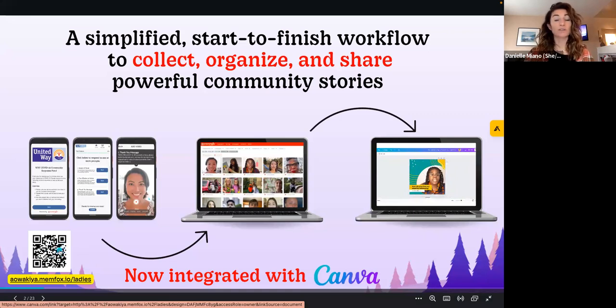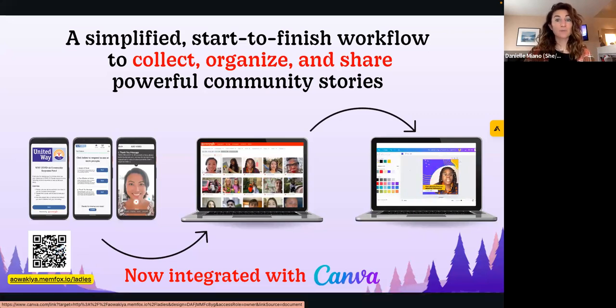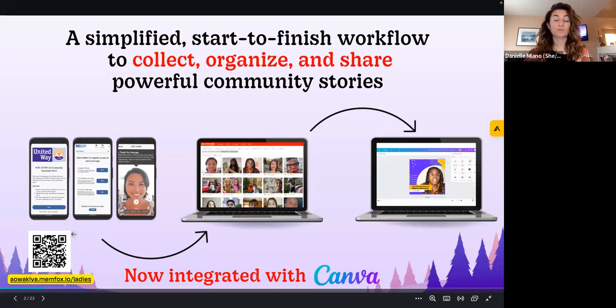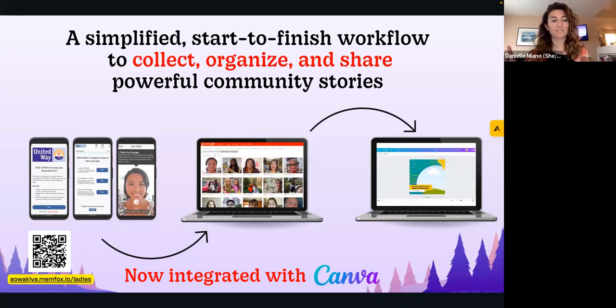This is an actual campaign that the camp used to collect stories for one of their retreats. As you can see, it's very simple, very clean, which is really helpful in getting people to do it. This is a live campaign, so I would ask that people don't submit anything, but feel free to peek around to see what an actual campaign would look like.